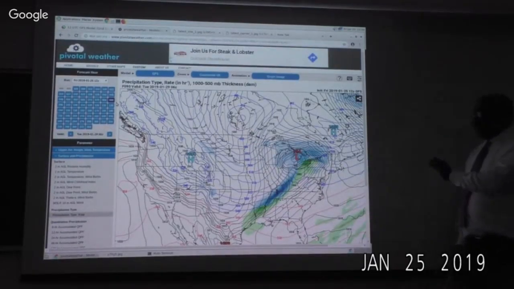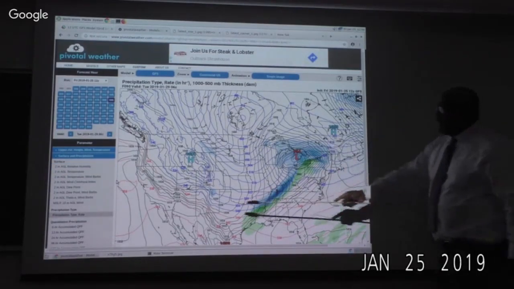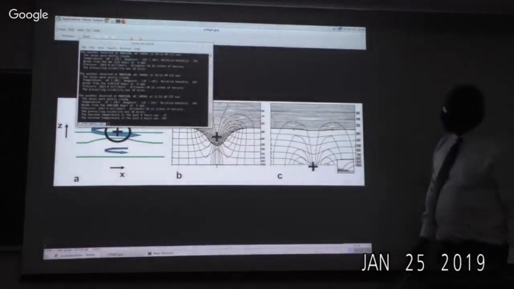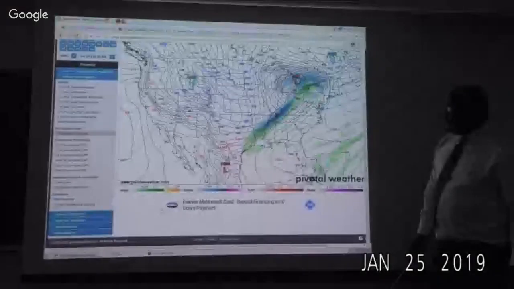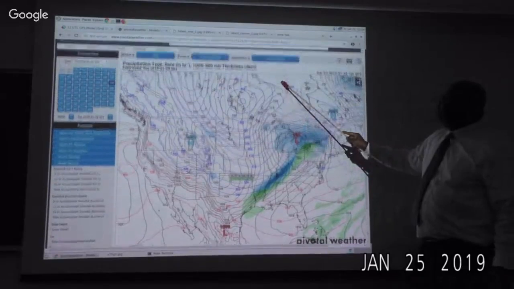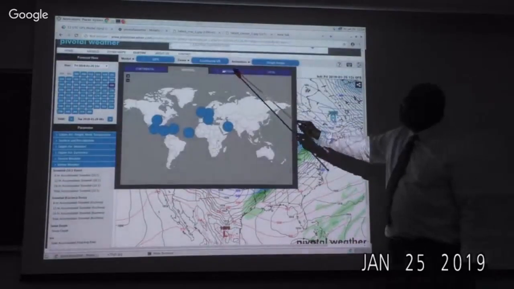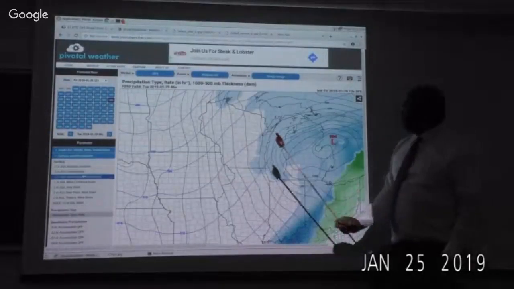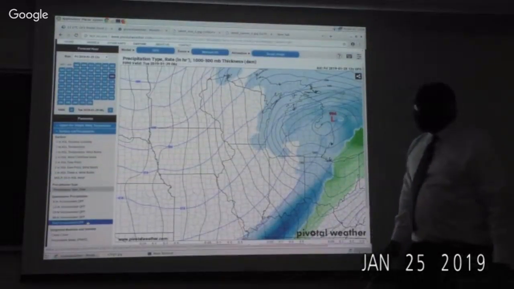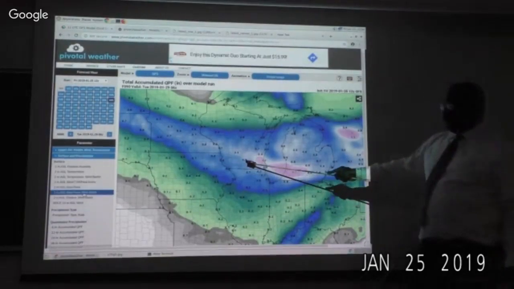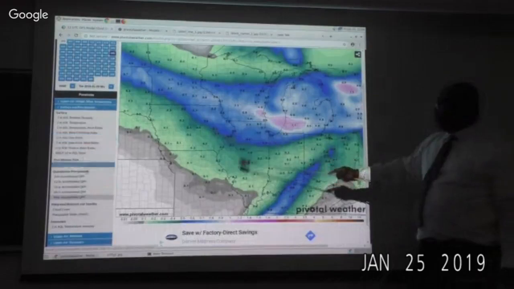Last thing I want to talk about with this, and this has been tracking the initial features, looking at how they come together, just look at the accumulated amounts in the winter weather, and let's also zoom in, sorry, continental, regional, Midwest, and let's go to the amounts down at the bottom. Look at the 10 to 1, this is the total liquid accumulation. It's about 0.8, which is pretty decent. Go over to the snow at the bottom.